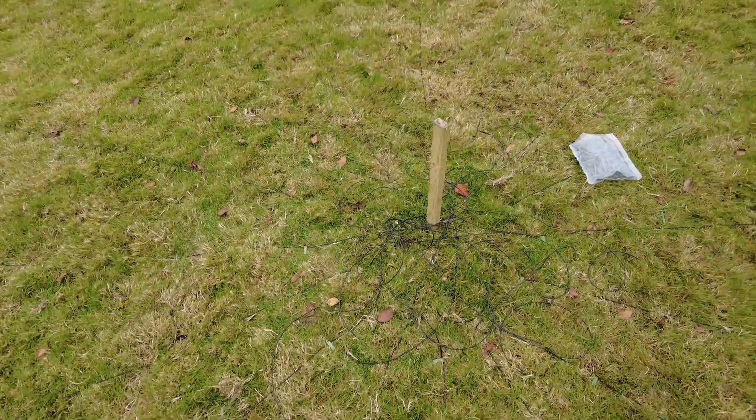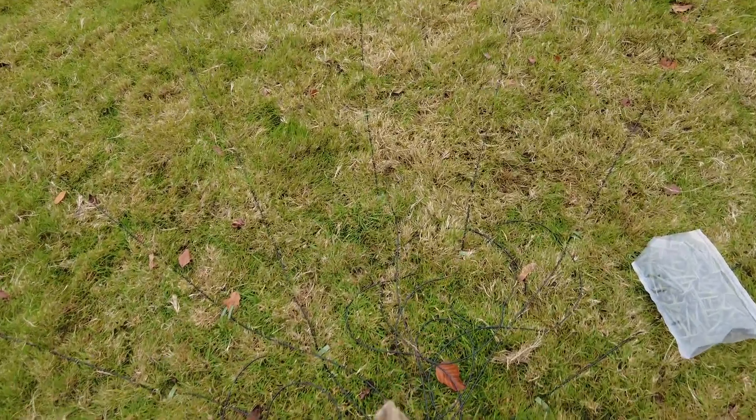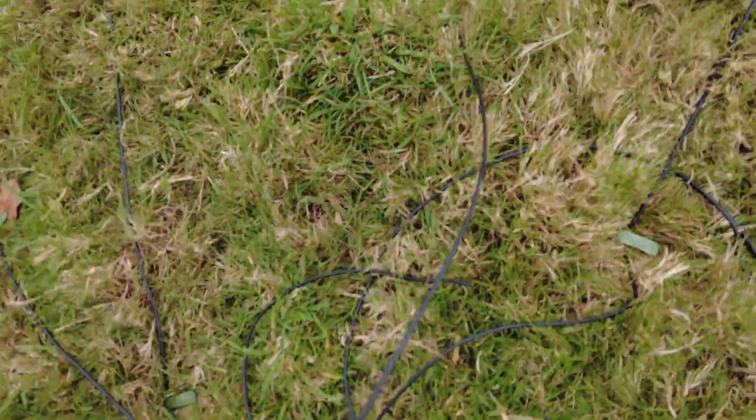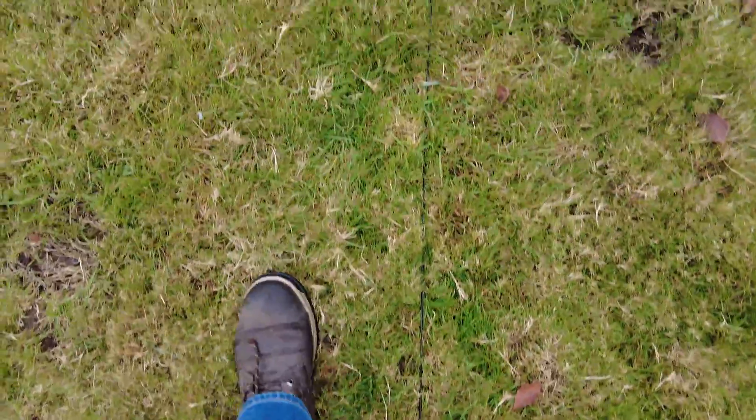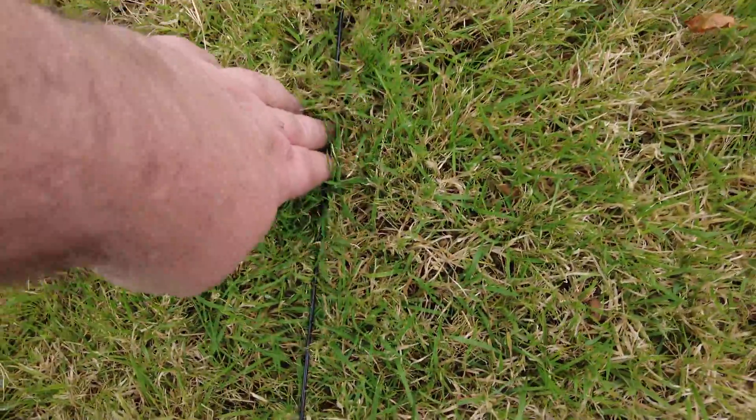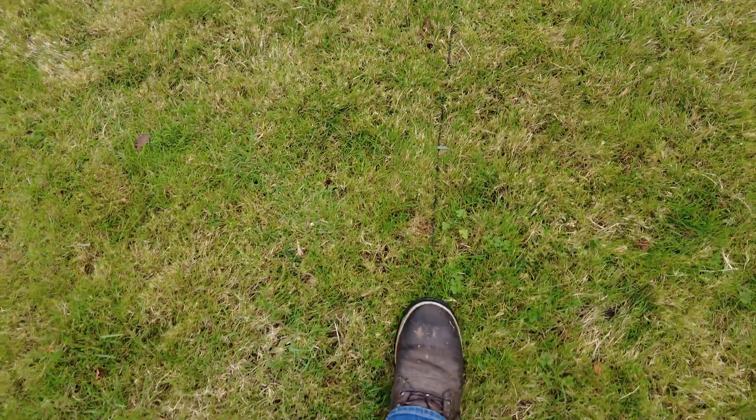I've used up 250 meters, about 800 feet of wire so far. I'll show you one wire — follow this one here, you might just be able to detect it. We've put a little two-inch pin in about once every meter because this wire could get cut in a few days time. Come back on Monday, it should be all right.